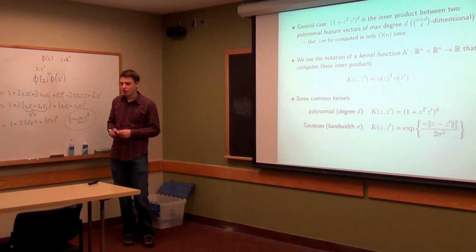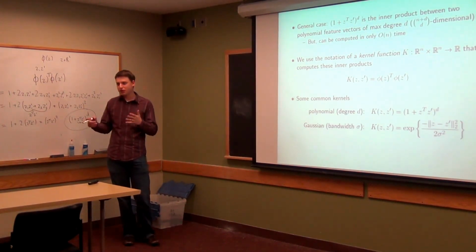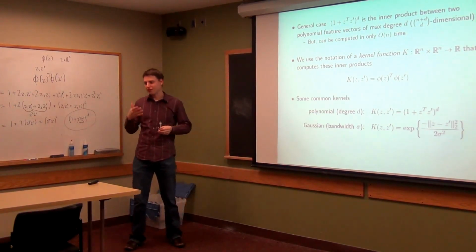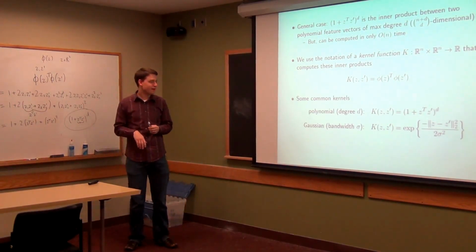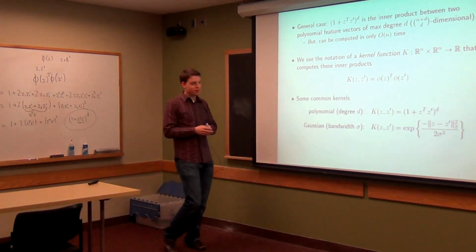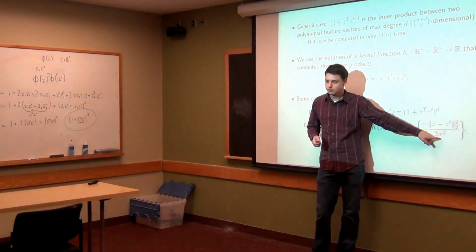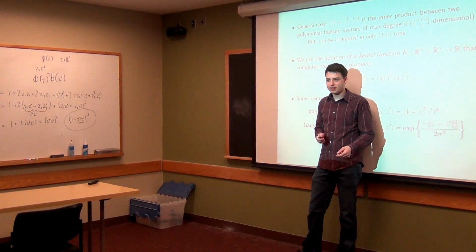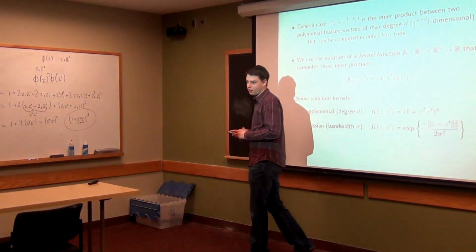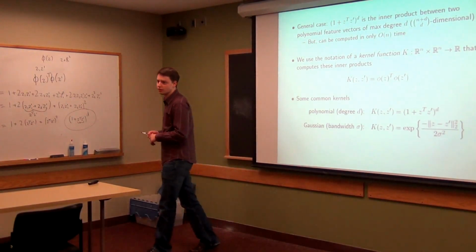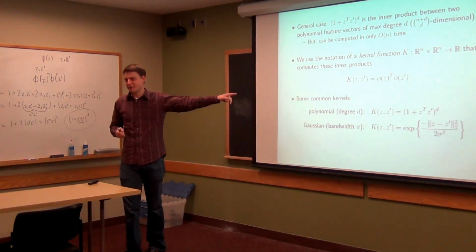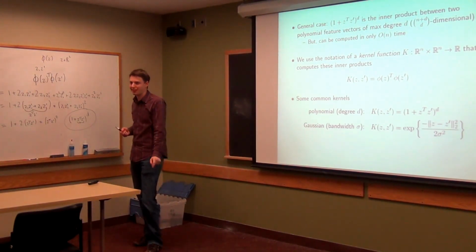Now there, you can no longer have this trick of picking a bandwidth. It's this very ad hoc thing I mentioned last time about picking the bandwidth using a certain mechanism. So you still have to pick this bandwidth now for your inner product. But that's still pretty impressive, that we can compute inner products in an infinite dimensional space with order n operations. Not even a high degree polynomial in n, but just order n.